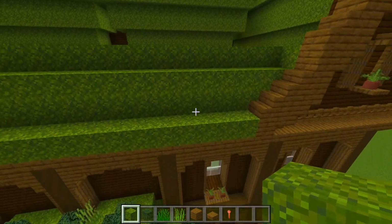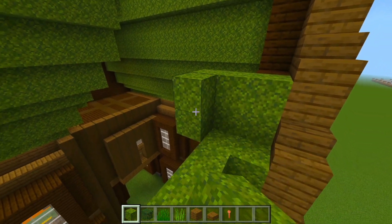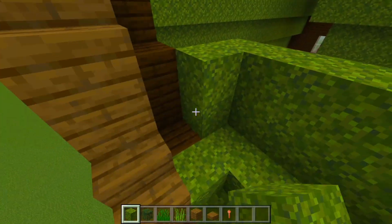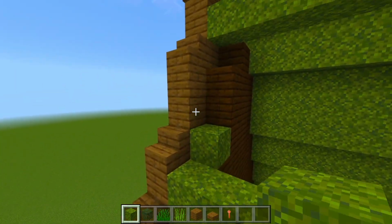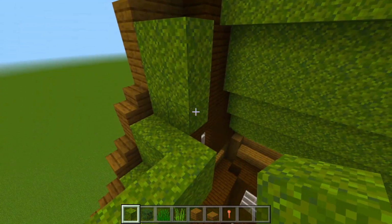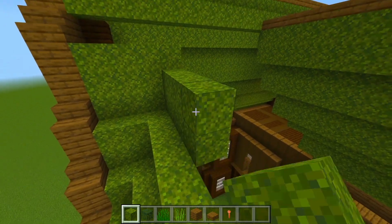So now we have 1 layer, 2 layers, back to the 1. So we're going to have another 2 here. So you could just bring it out by 3 like that, and then just bring this over to the other side. Now for the next layer, where this side is, it's going to be 3. But then for the middle section, it'll be 2 like it is back at the front. So, first, let's continue the 3 like this. We'll bring it out until it's just 1 block further than the previous level, and then we'll just continue with 2 right here and bring this straight over.